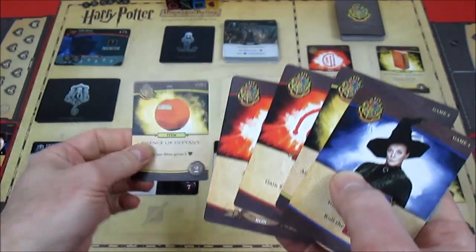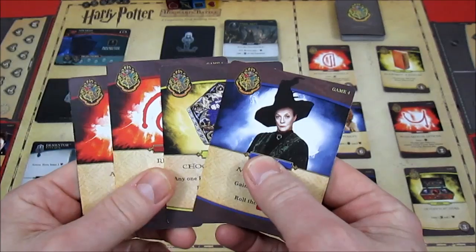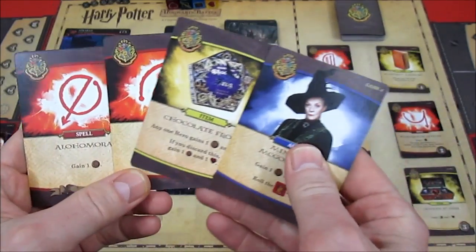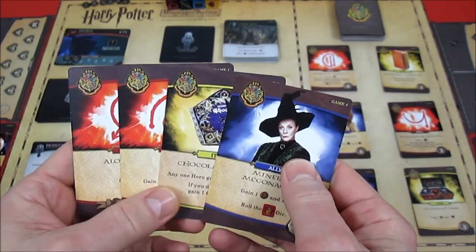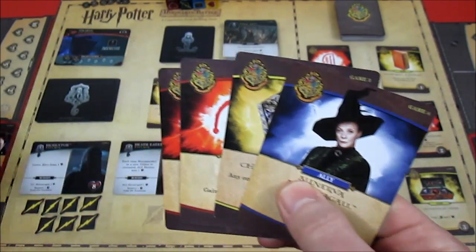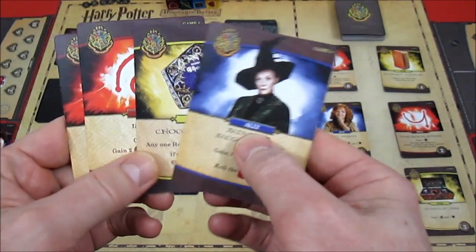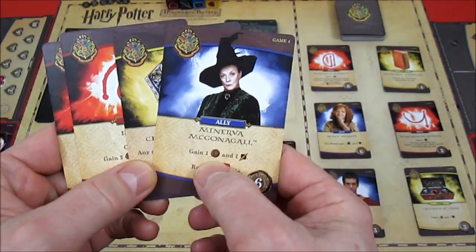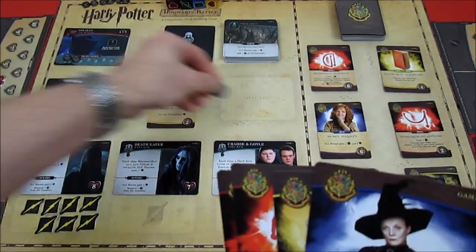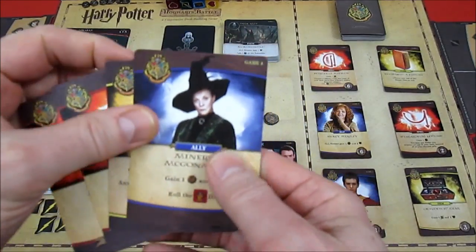He has Essence of Dittany. Essence of Dittany, eh? Who does he want to give that to? I think he's going to give that to Harry. Harry's going to go from 1 health to 3. Then he's going to play McGonagall. Gain an influence and an attack. So he's going to gain an influence and 1 attack, which is most excellent.